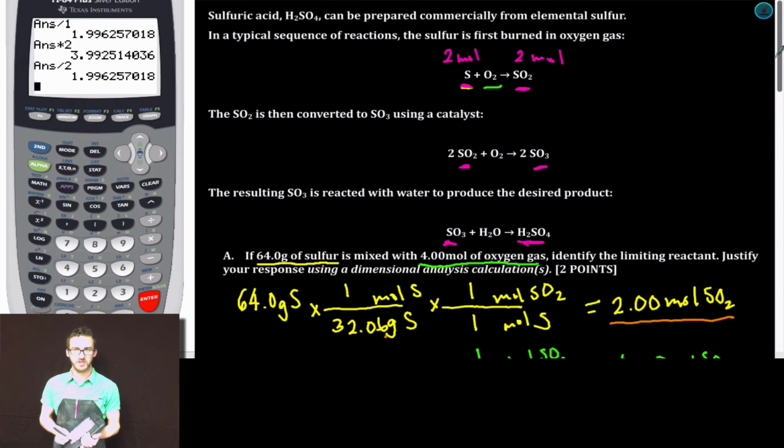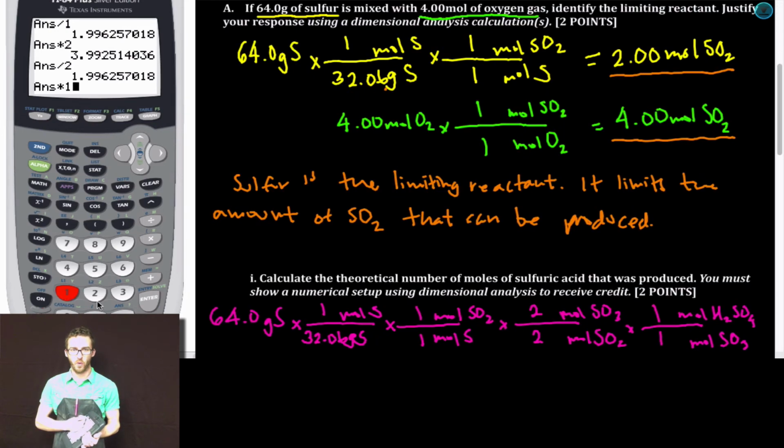Let's take a look at our series of reactions. If I made 2 moles of SO2 in my initial equation, and I react it again with some oxygen using a catalyst, I will make 2 moles of SO3. Again, because the ratio between SO2 and SO3 is 2 to 2, or 1 to 1. However much SO2 I start with is how much SO3 I'm going to end up with. Back to my dimensional analysis. Times 1, answer, divide by 1, answer.